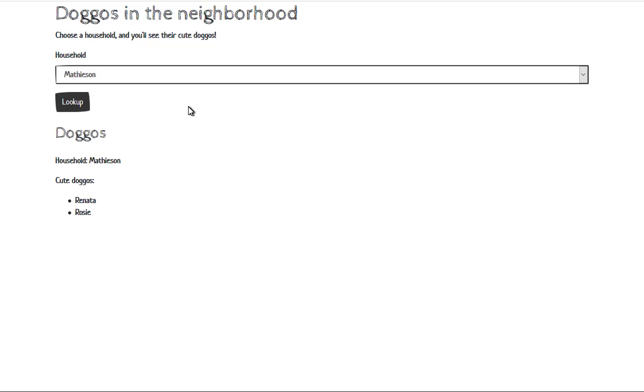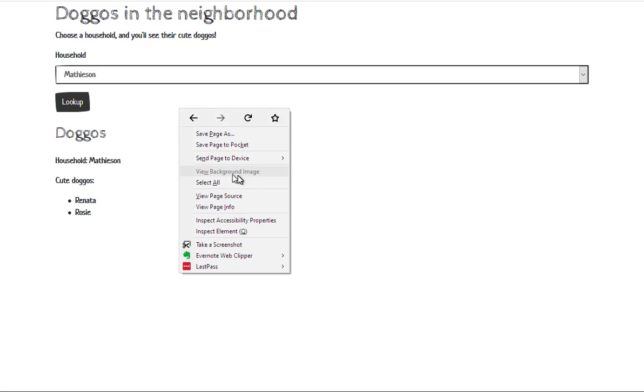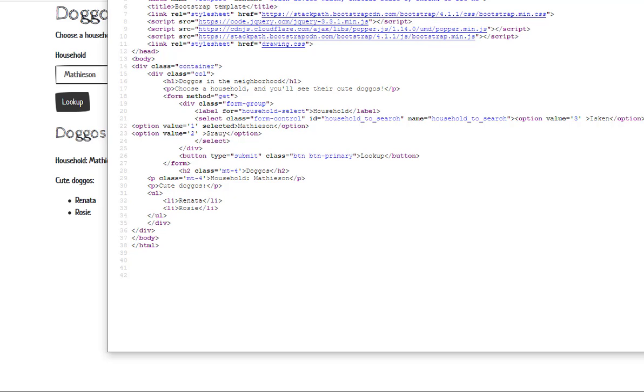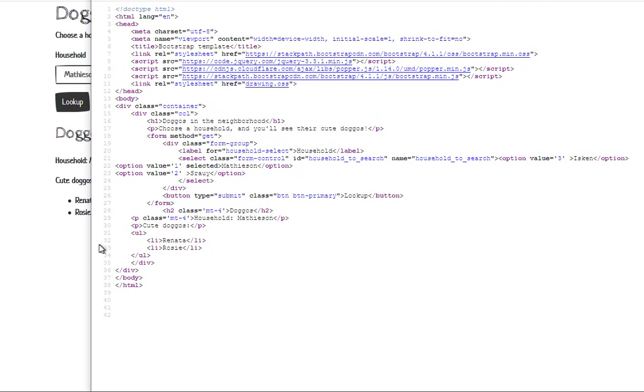One way to look at the HTML, you can right click and view page source. We're actually going to compare two different ways of doing this. View page source here. It might be called view source or something else depending upon your browser. I'm using Firefox, and I think all browsers have a similar feature. It just may be labeled a bit differently. So I right click on the page, select view page source, and then I can see the HTML to produce that page. Now let me detach this window from the browser, and I'll just put it side by side here so we can check it out.